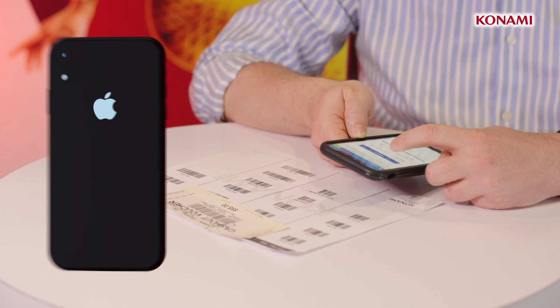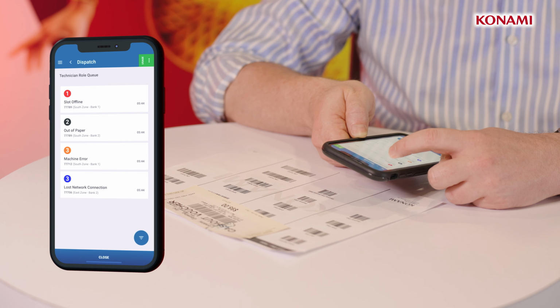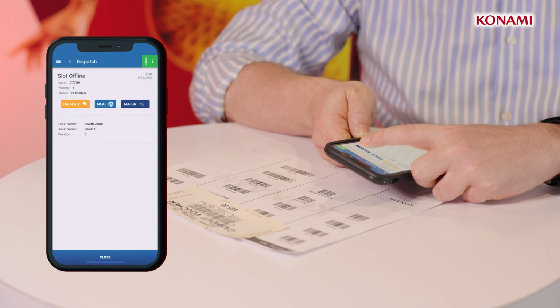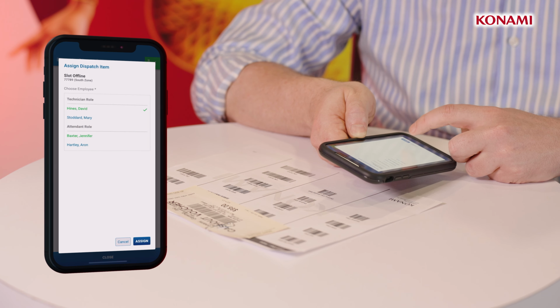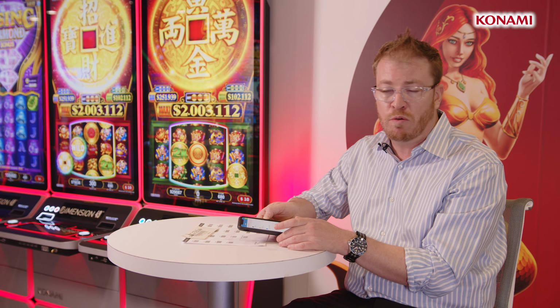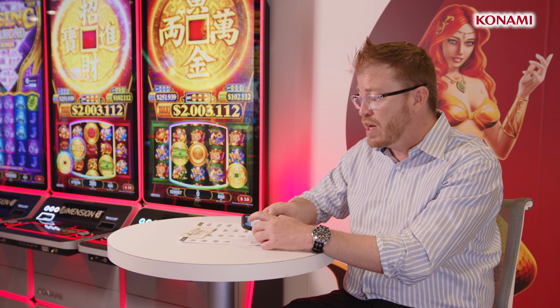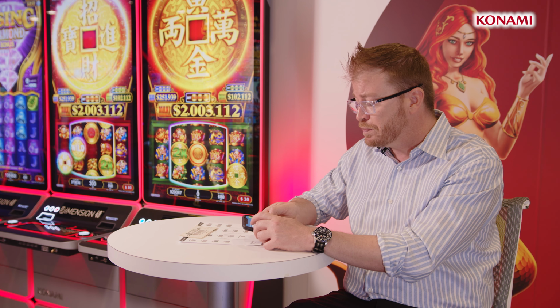So in this case, I'm going to go ahead and view the queue. I want to assign something to David because he's available. I'm going to give the slot offline to David, and we mark him as available by showing him as green, and I'm going to assign it. So as a supervisor, I can also use this mobile device to quickly dispatch users in manual mode to respond to these things in a quick and orderly fashion. And I can go ahead and measure their metrics and performance on the floor within SYNKROS. So it's a great way to incentivize employees and also view their performance.